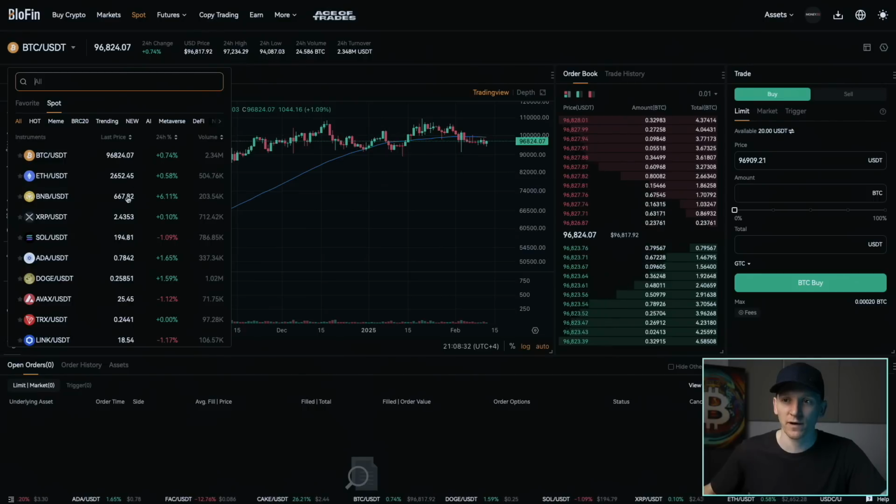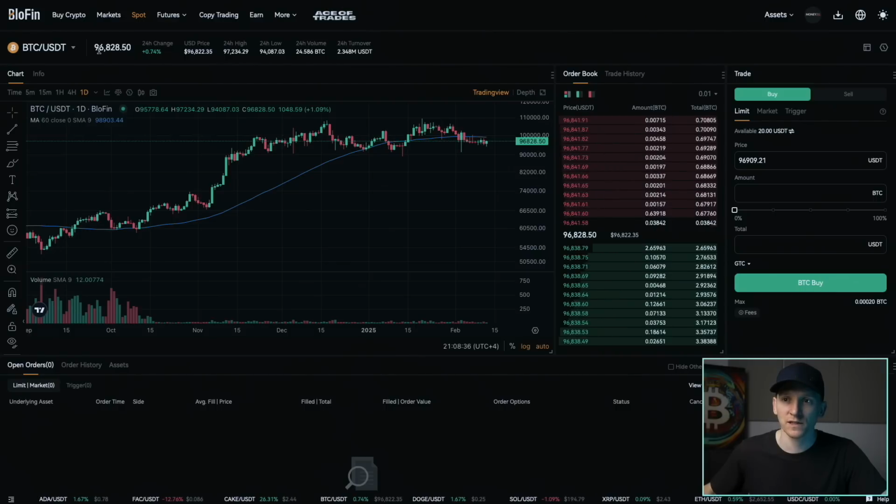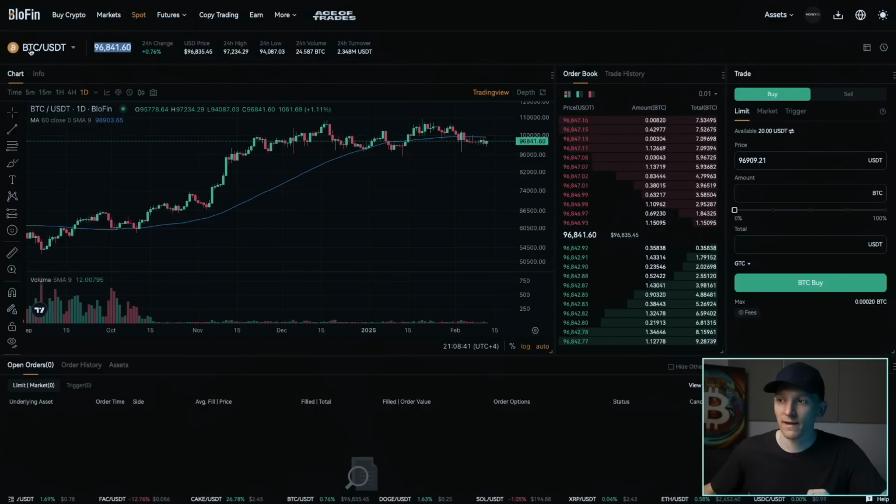And you can see the exchange rate of them right here. So I'm choosing Bitcoin against USDT, and here is the exchange rate. This means for 1 unit of Bitcoin, that's how we measure things in crypto, as 1 unit, essentially 1 coin. So 1 whole coin of Bitcoin is $96,848. Now, we can trade any fraction of a Bitcoin that we want, so we don't have to trade 1 coin in its entirety. But you can see that this is the exchange rate.